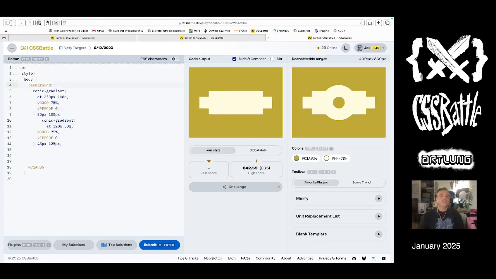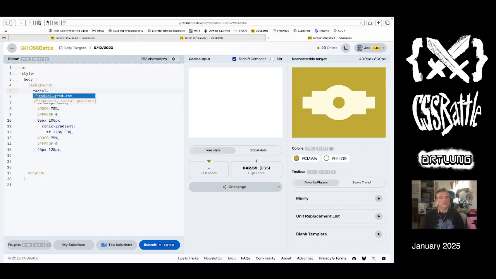And then over top of the whole works a radial gradient, which is a circle. You've got to spell circle right.